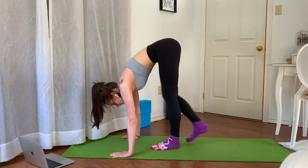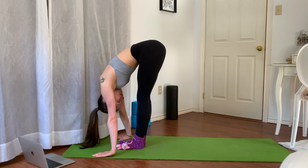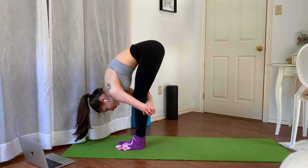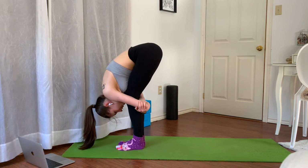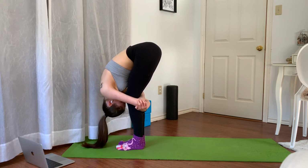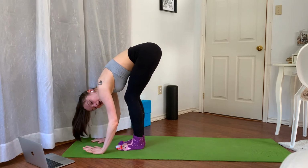And now walk your feet towards your hands in a full forward fold. Maybe grabbing the back of your calves here, pull yourself closer. Why don't we try bending our knees and stretching them, keeping your chest close to your thighs. And let's sit down all the way on our bottom.